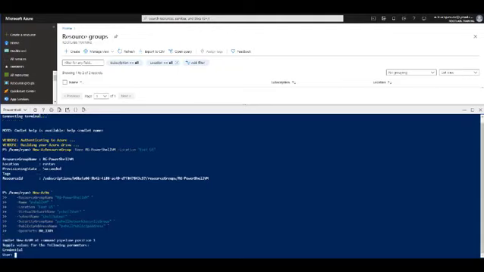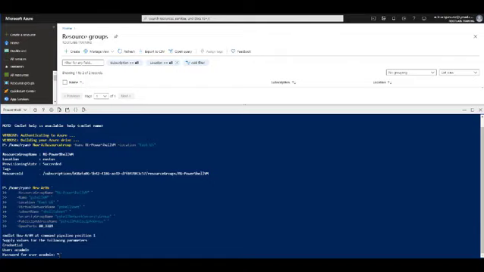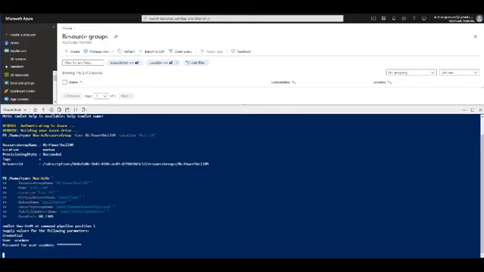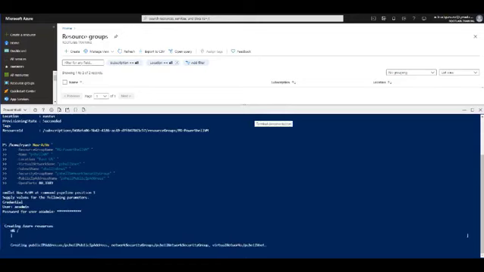I'm going to press enter. It's going to ask me for a username, so I'm going to type in AZ admin, and I'm going to type in that administrator's password, and I'm going to hit enter. And this is going to go along and create that virtual machine for us. And it's pretty quick. It can take anywhere from about 2 or 3 minutes to maybe 15 or 20 minutes, while it trawls through and creates your subnet, your IP address, opens up that RDP port, and starts putting that virtual machine in that resource group. So through the power of video, I'm going to speed up things for you.